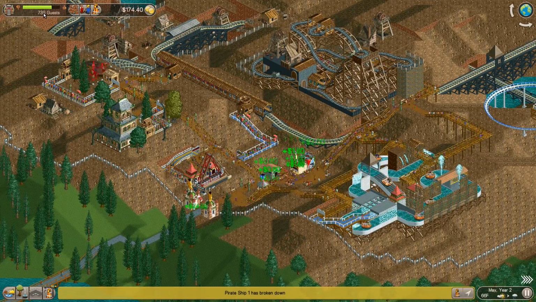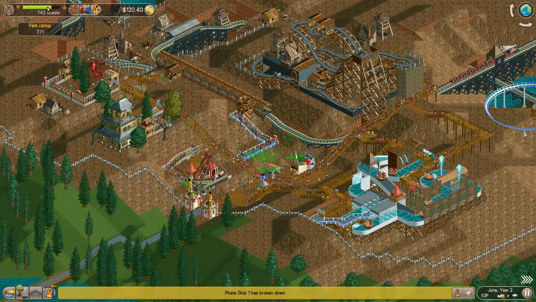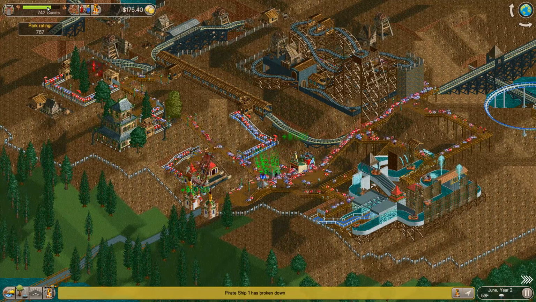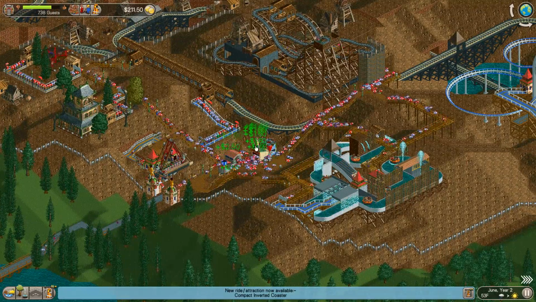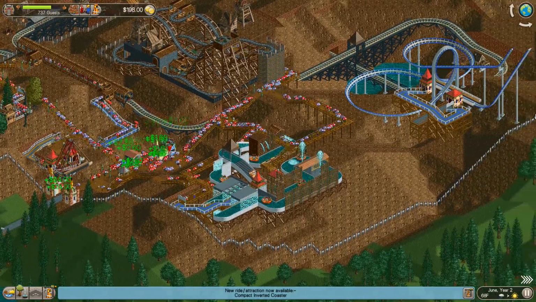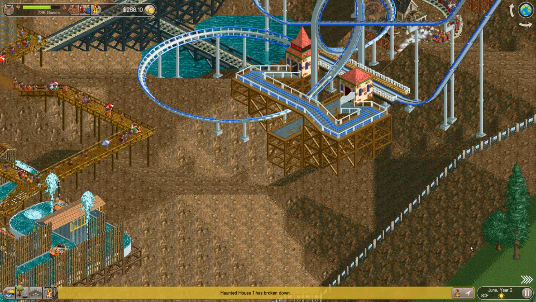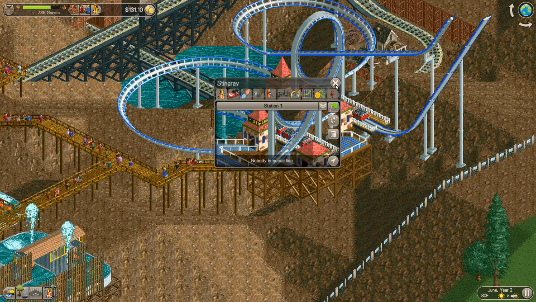We definitely have lost a lot of guests all of a sudden because our rating went down. Kind of important to note how that does change things, and yeah, I can see what they mean by things being really crowded. It definitely is. So yeah, if I can just get a little bit more money for some pathing, we'll fix that. I'm working on it, guys. All right, new roller coaster.